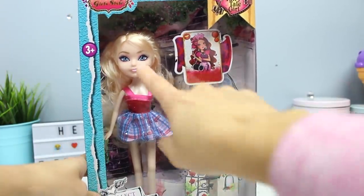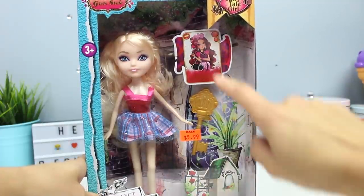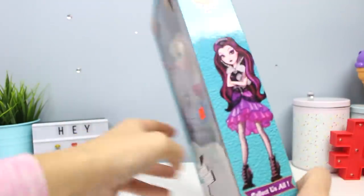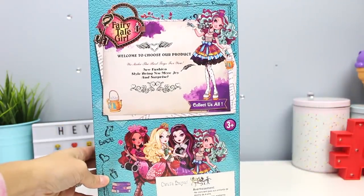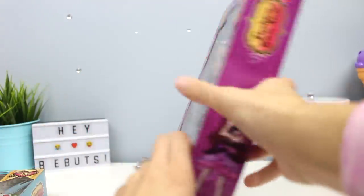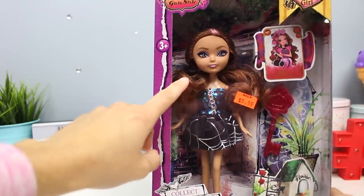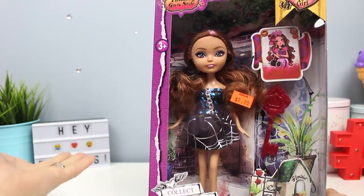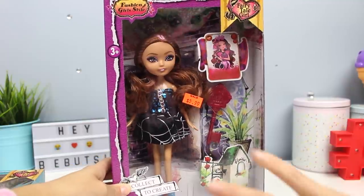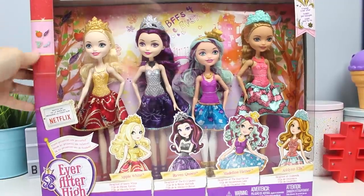In this blue one, you would think it would be Apple White because she's pale with blonde hair. However, it does show Briar Beauty on the front, but that doesn't mean anything because the sides show Madeline Hatter and Raven Queen, and she's clearly none of those. So I'm going to go with her being Apple White. This other one shows all the exact same things — Briar Beauty, Madeline Hatter, Raven Queen — but on the back it's Raven. So she could be Raven if her hair was darker, or she could be Briar Beauty. Either way, we cannot go based on her appearance or her outfit because that's just not helpful. I'll go ahead and open these up.